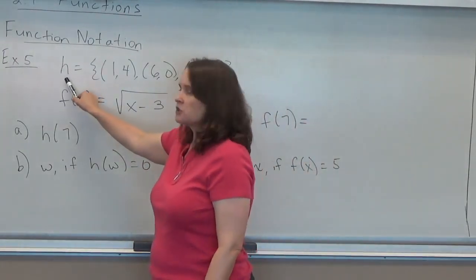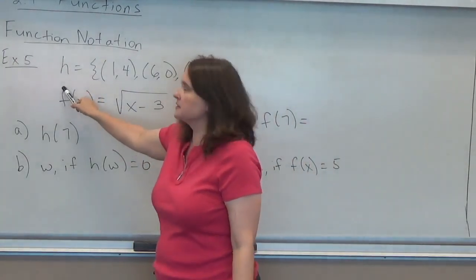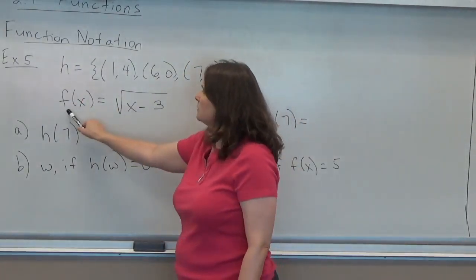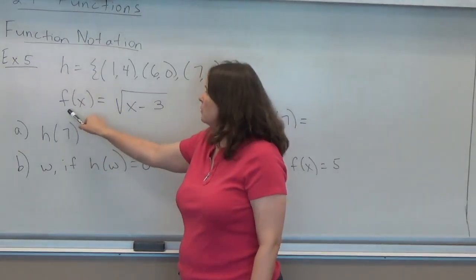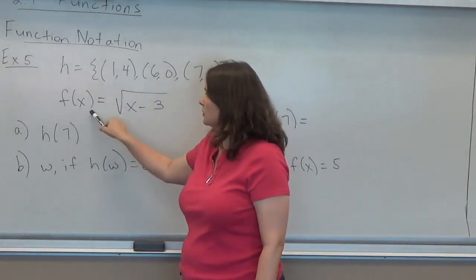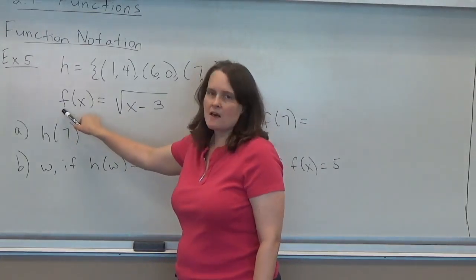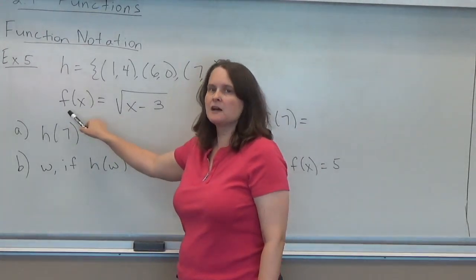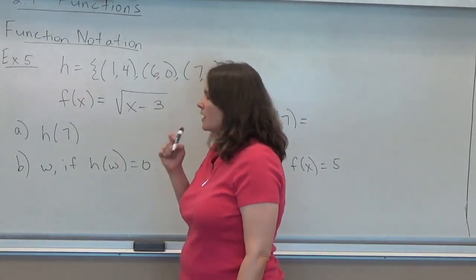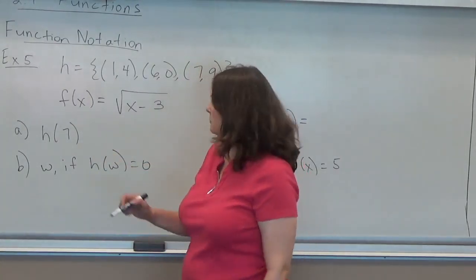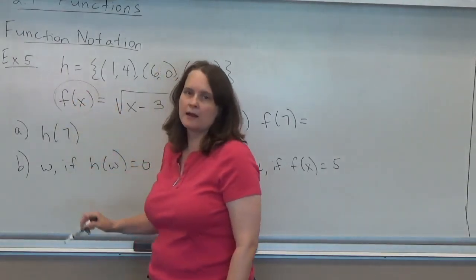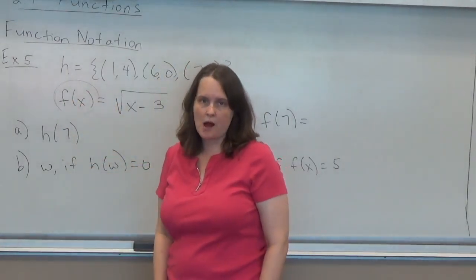Here we've got a function, we just called it function h. This is going to be this list of ordered pairs here. And then this one, we've got the letter f. When you see f with parentheses together like this for your label, we read this as f of x. So that means the function f evaluated at x. Try not to let that confuse you if you've not seen it before. You can simply think of this entire f of x as just another way of writing your y. It's the same thing as your y.